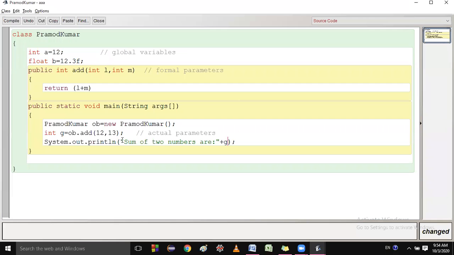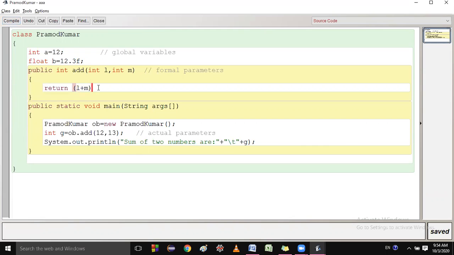So what is the format? The format will be: sum of two numbers are 25. If you want to write in a specific manner, that means you want spacing, then you can also write \t here. Okay, just watch the result.